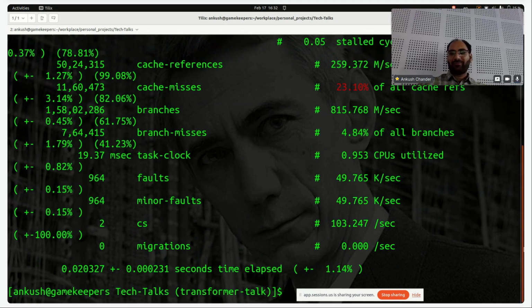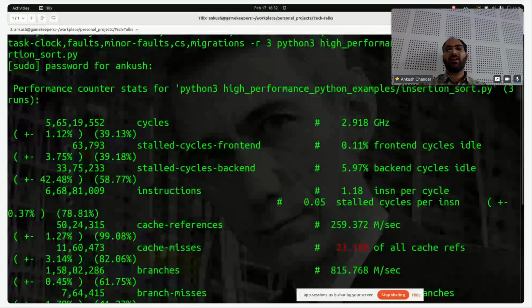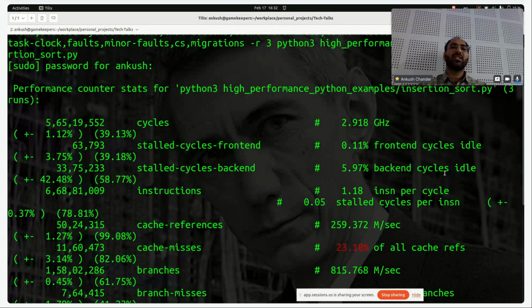Now when we do performance analysis of this particular function, it tells us very detailed information about the program.